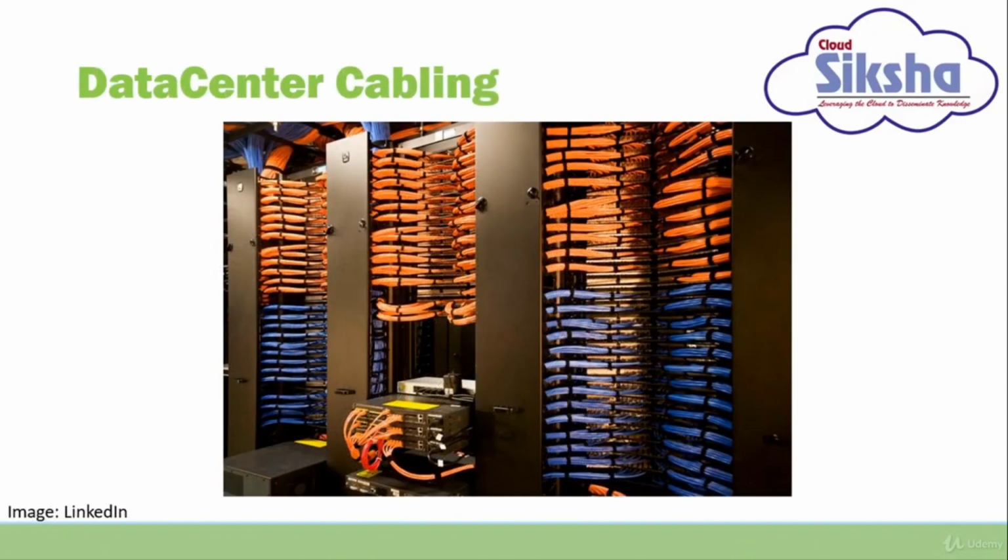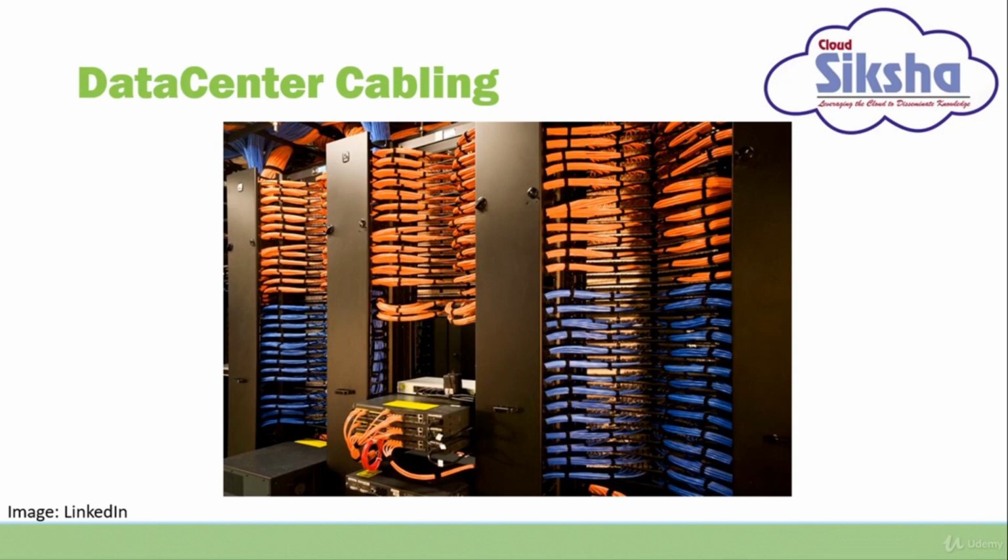Have a look at the cabling here. This is a view of very, very tidy cabling. You can see cables of different colors. Generally, many data centers would color code their cables. Suppose the cables are running within the organization, they are only for LAN, they may have a different color, and if there are cables which are connected to a switch and the switch is connected to the internet, they may have a different color for the cable.